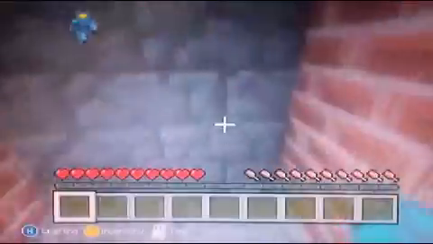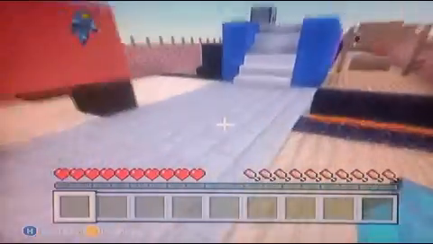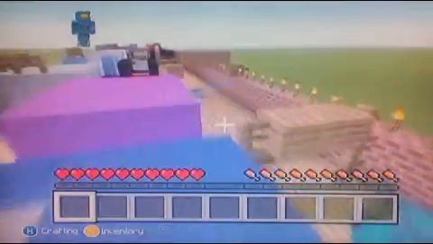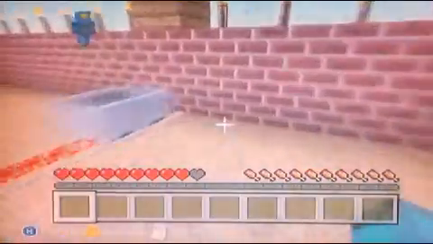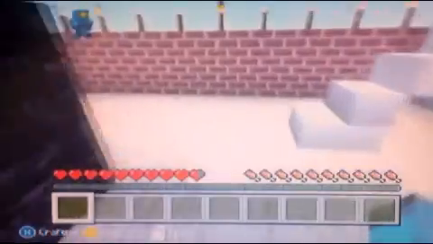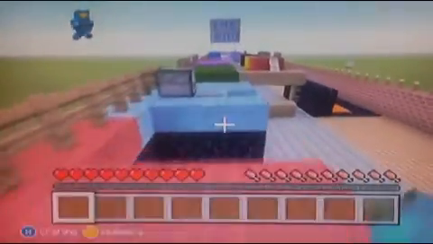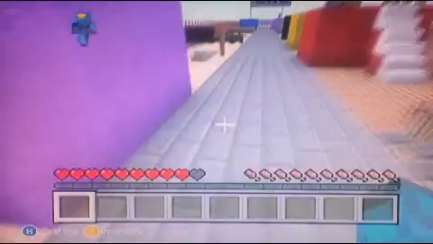Right. Let's go. So, look, he's dropped down now and he has to try and kill me. He's got a sharpness 5 diamond sword. Oh, no, that's not a very good start. Run. Let's run up here. Right, now I've got fire resistance.